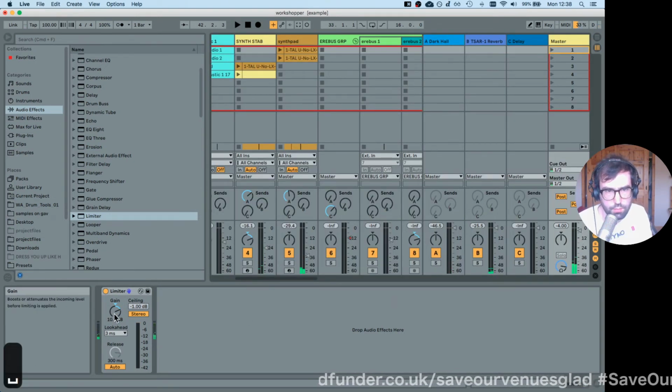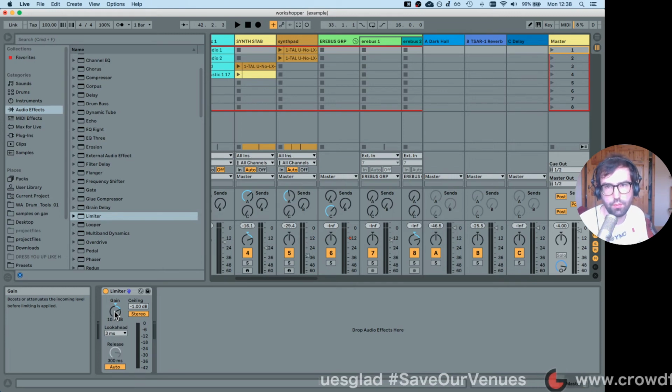Now you can start pushing this so that it's actually limiting it quite hard. You're going to start to lose what's called dynamic range in your track, which is essentially the range between the quiet parts and loud parts. And this is a really, really basic idea of mastering.